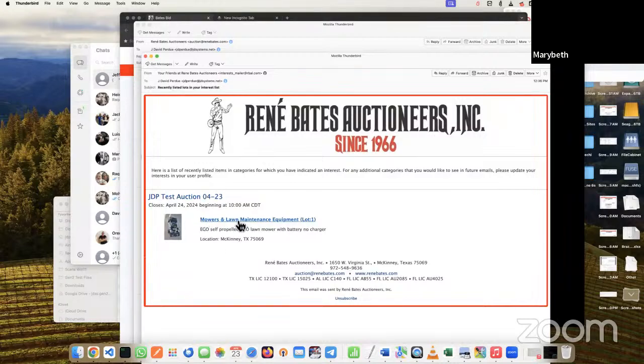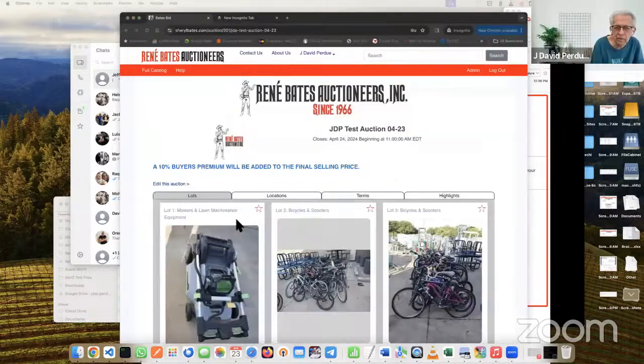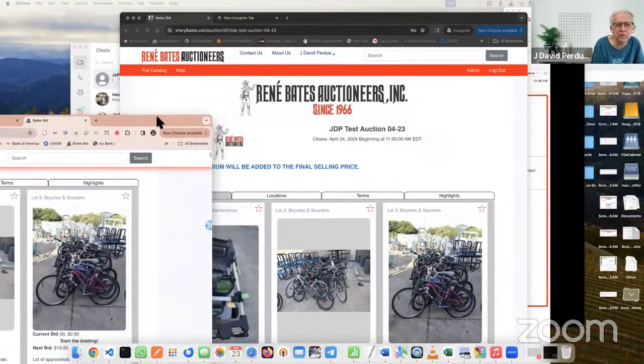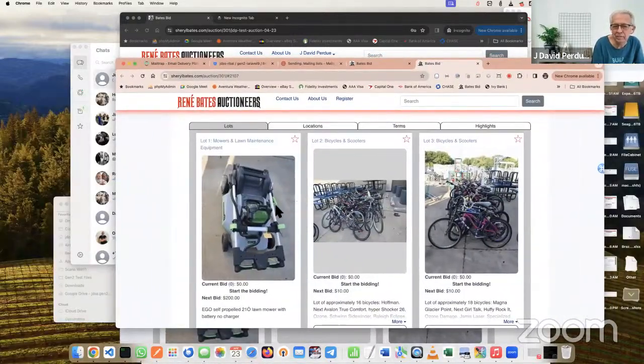Okay. Now, if they click here, it went over to my other screen. If you click there, it takes them directly to the lot.